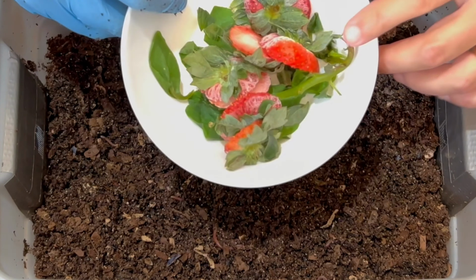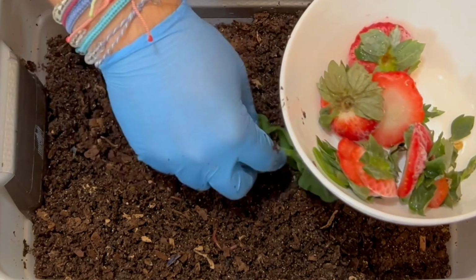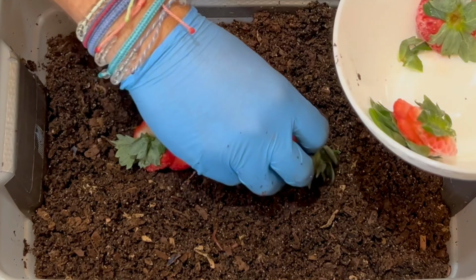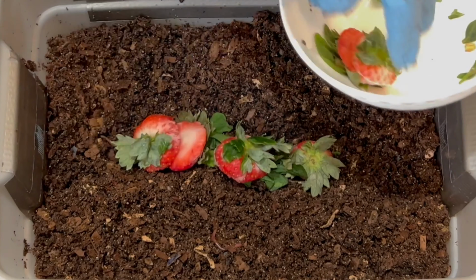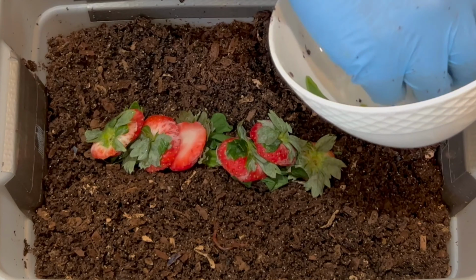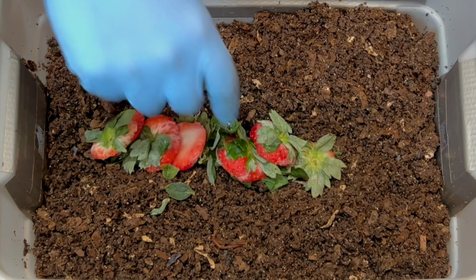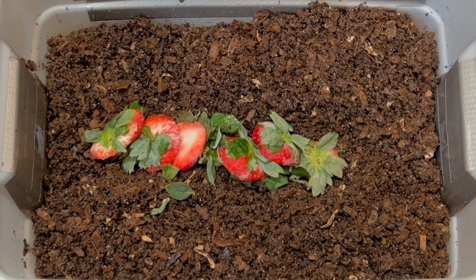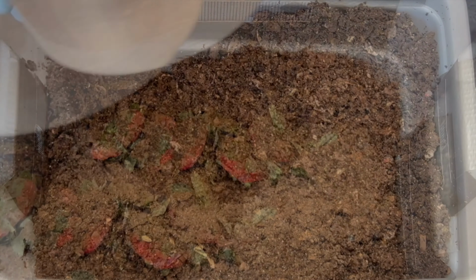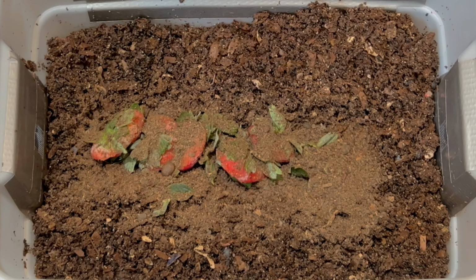And it's just strawberry tops and some of this summer spinach that we grow that is actually able to tolerate the heat. But we'll put that on there, and some of these strawberries, which they go through super quickly. Sometimes all I see is the strawberry top left, but I don't even expect to see that, and I'll just kind of put the last of the greens in there. So that's going to be the extent of the feeding, and then I will continue to put the coffee grounds in there for them. Again, another food source that is super finely ground, so it's very easy for them to get to. Also easy for microbes to help break down.